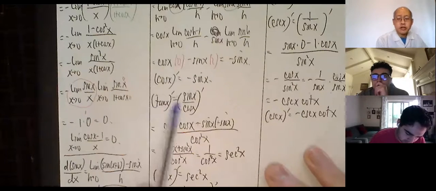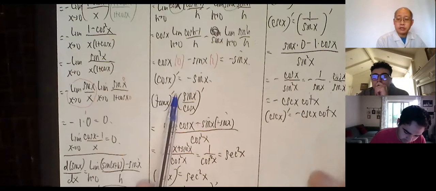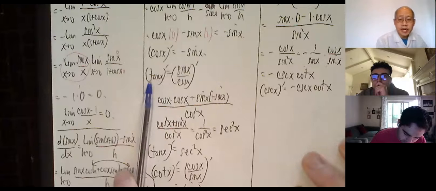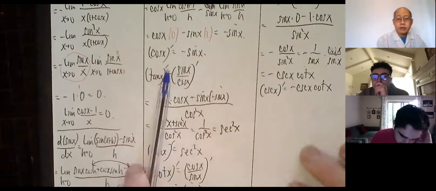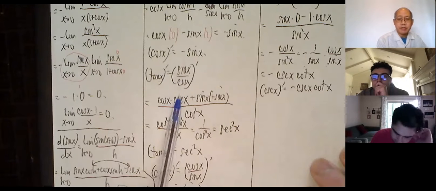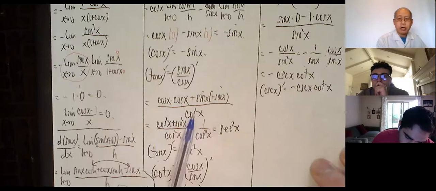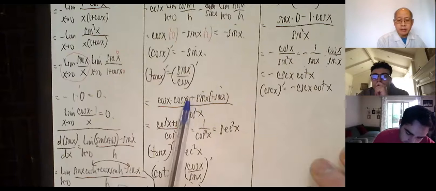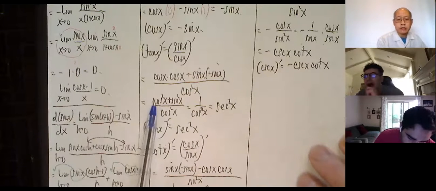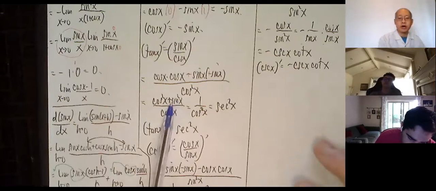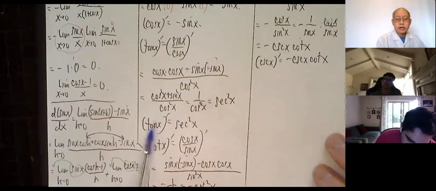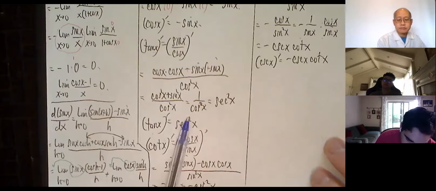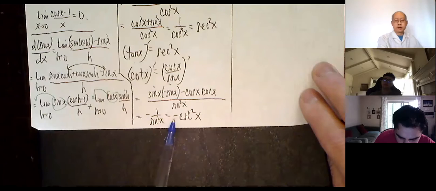All the other trig functions you can write in terms of sine and cosine, and then just use the quotient rule. So for instance, tan x is sine x over cosine x, then you can do the quotient rule, right? So bottom times the derivative of the top, minus the top times the derivative of the bottom, all over the square of the denominator. You have two negatives which make a positive. The numerator comes out to be cosine squared plus sine squared, which is very conveniently 1. So you have 1 over cosine squared, which is secant squared. So the derivative of tangent is secant squared. And something very similar happens for the derivative of the cotangent of x. We do all this stuff.